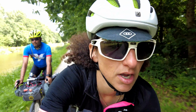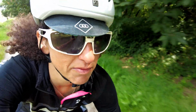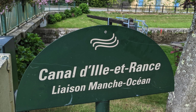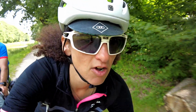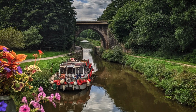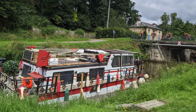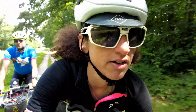Just turned onto a beautiful sort of canal trail. Oh, I forget the name of it, I'll put it up somewhere. Canal, the Val d'Ille something? Val d'Ille, I think. Canal, yeah, something like that. Helped a couple with a canal boat to actually pitch up along shore. It was quite funny. They were sort of yelling for assistance in French, and I'm here thinking, I want to help, but I'm not sure how. Anyway, here's the view of the canal.